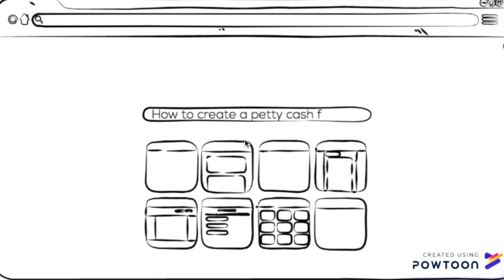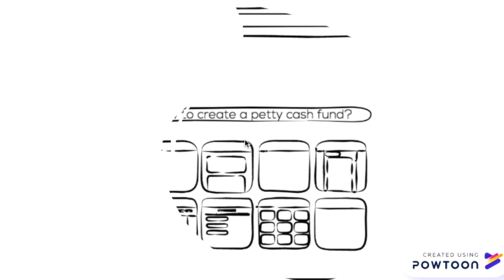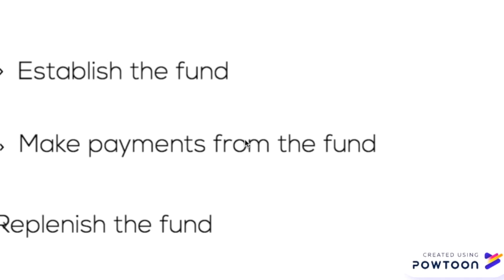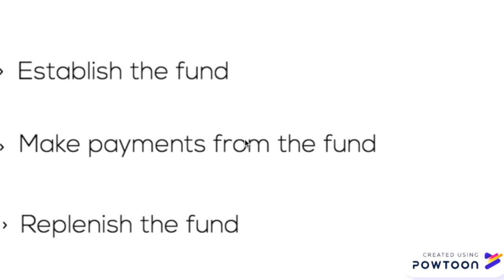Now that we understand what petty cash is, let's take a look as to what exactly is involved in creating a petty cash fund. The first step is to establish the fund, then make payments from the fund, and then finally replenish the fund. Firstly, the petty cash fund must be established.